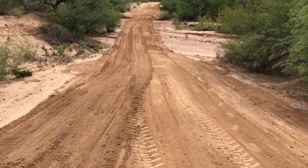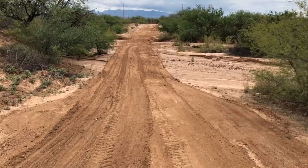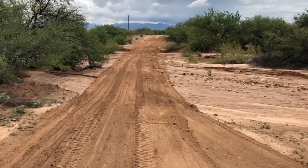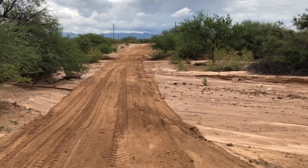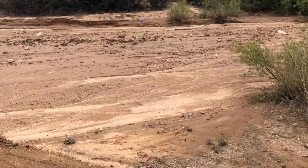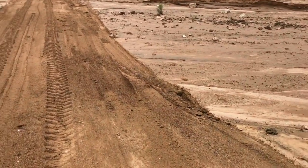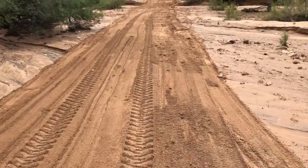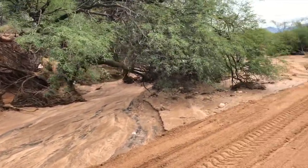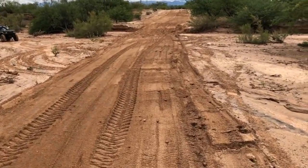So as the water comes through this wash, it's kind of sloped a little toward, what direction would that be? That'd be east. The far end of this wash here, it's sloped slightly that direction, so the water builds up more over there. So it doesn't cut quite as badly on this side that I'm on right now, at least not with maybe a lighter rain. So this wasn't really too bad here, but as you come across, in the past it has cut a wall, but with each rain, not too much on this side.